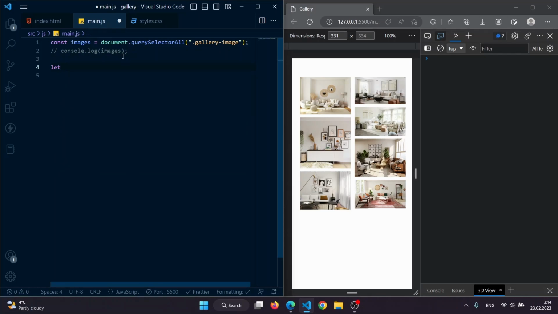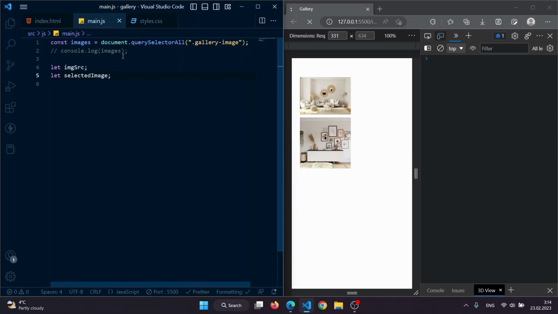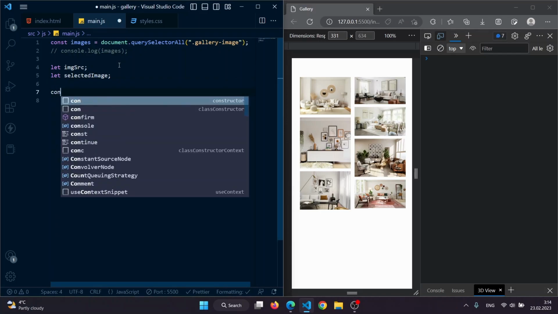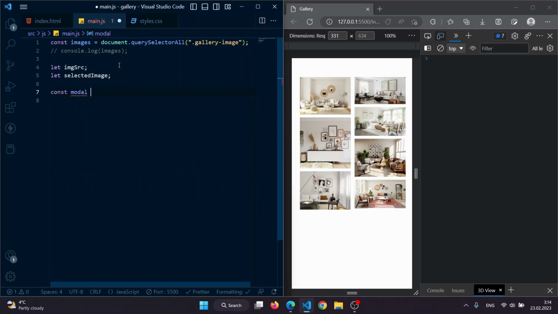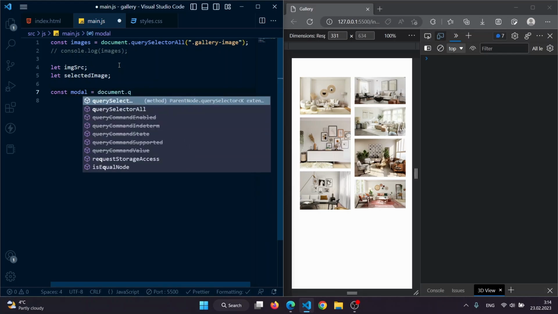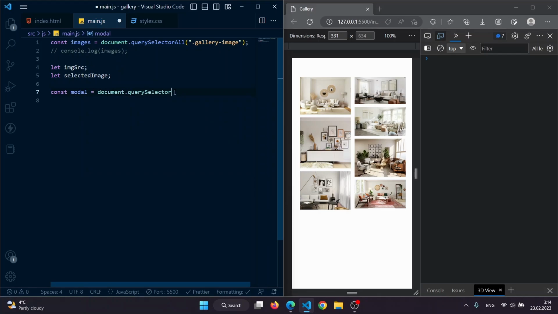Let's write let image src. I will show you after why we created it. And let selected image. It will be empty for now. Let's find our model page. Model will be document dot querySelector, but without all.